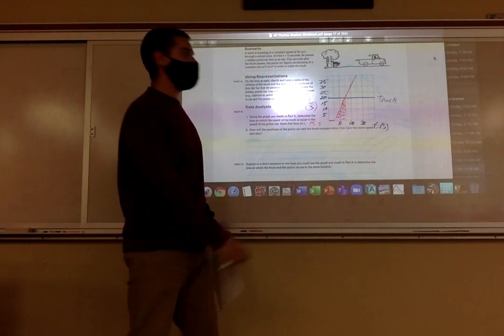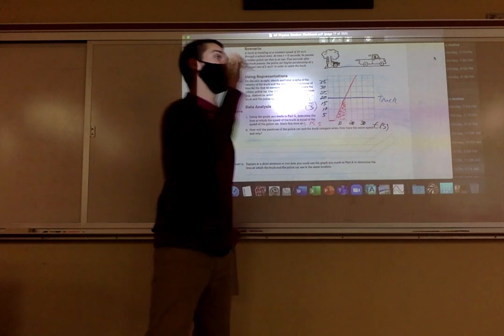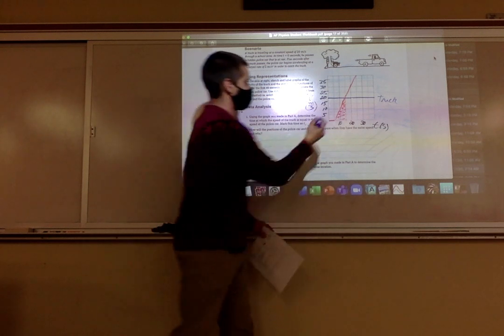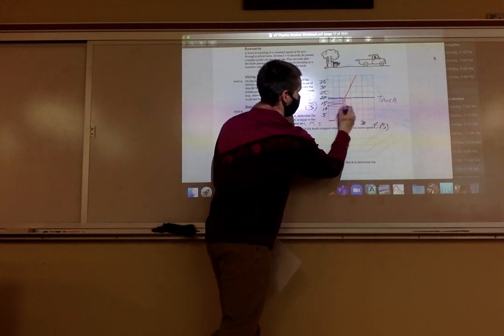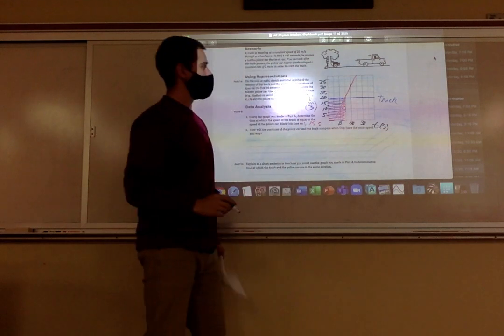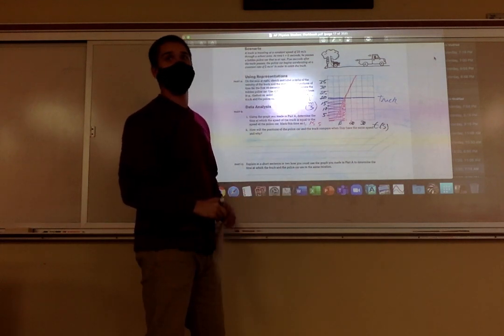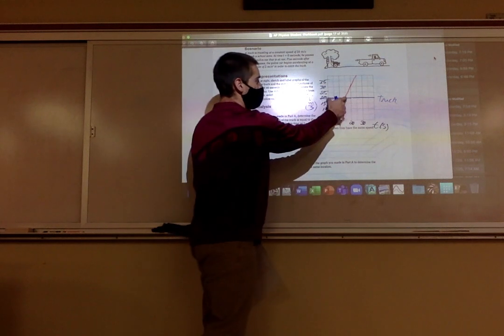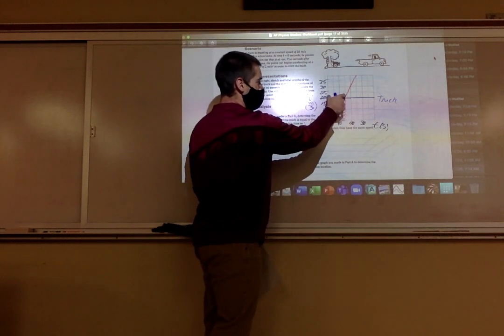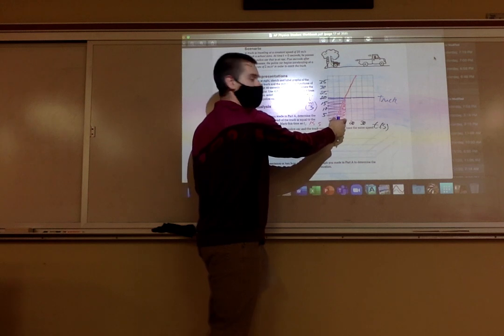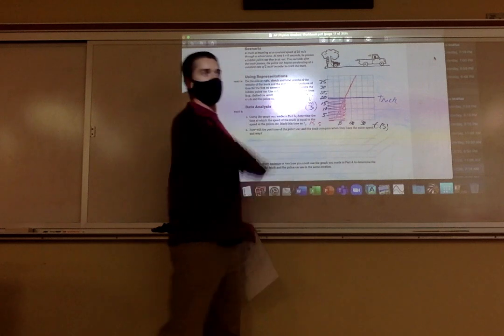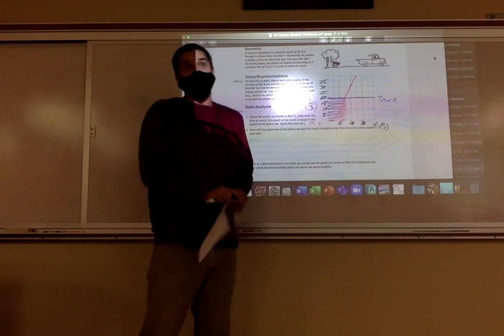How do we know the truck has displaced more than the cop car? Because the cop car wasn't at a constant velocity of 20 meters per second. The displacement at this point in time of the truck is the area under the curve. That's a big area. The displacement of the cop car is only this little sliver. We know this truck has displaced much further than the cop car at that time, even though they're going the same speed.